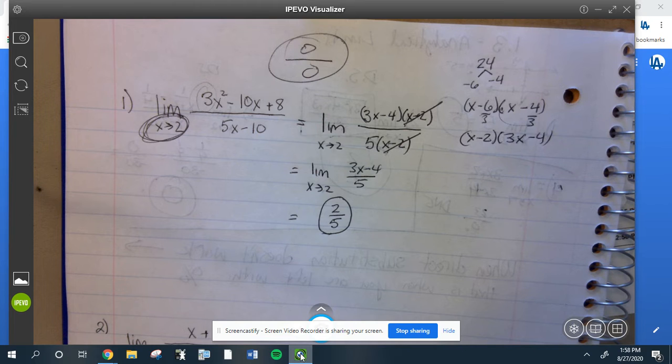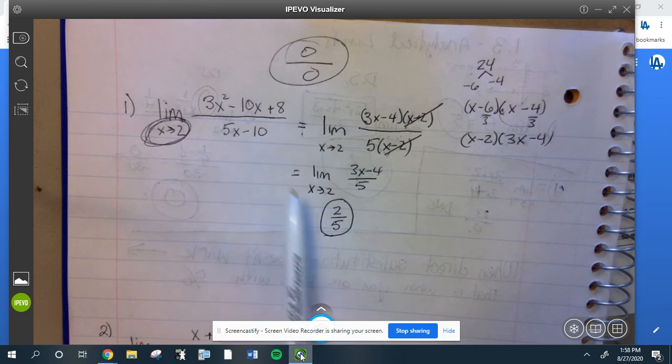Now you can easily check that because you know how to do this numerically and you know how to do it graphically. So if you go back to your graphing calculator and plug in 2.0001 into the original function, you should get 0.4.